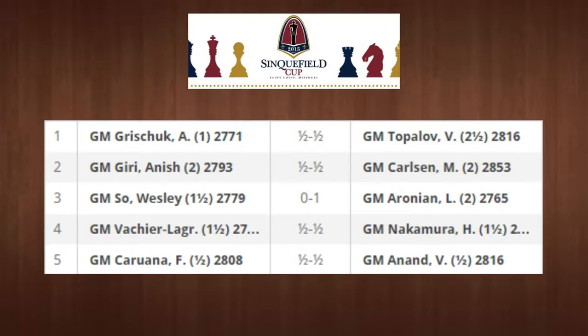Caruana could put some pressure on Anand, but he could not win it. I mean, Anand defended well. He's maybe back on form, so Caruana and Anand are still sharing rock bottom with 1 point out of 4 after 2 losses in the first game. Talking about the top players, we have Topalov and Aronian now sharing first place with 3 out of 4, and Giri and Carlsen sharing now the 3rd and 4th place with 2.5. So still a lot to happen in the Sinquefield Cup 2015.